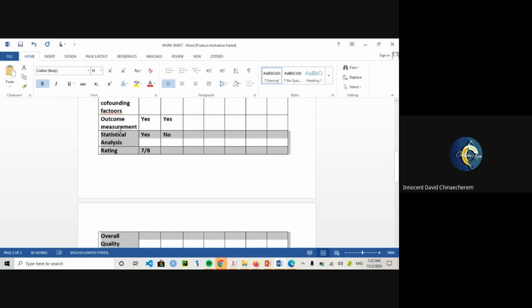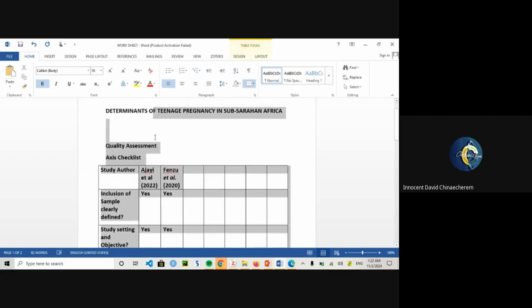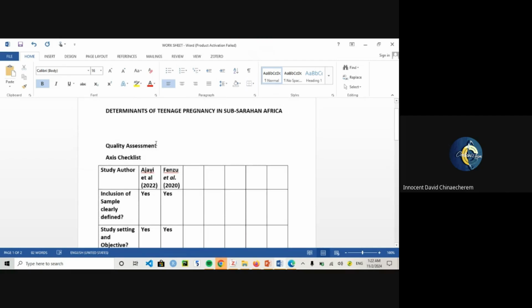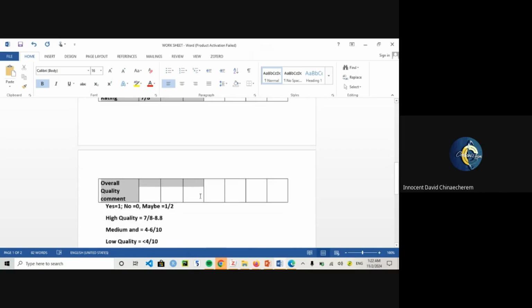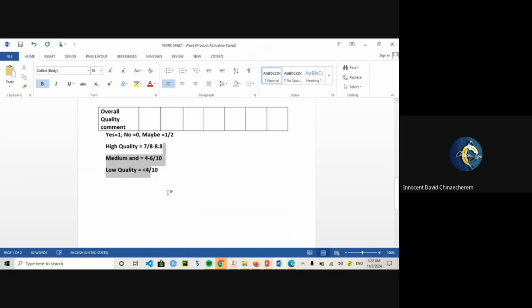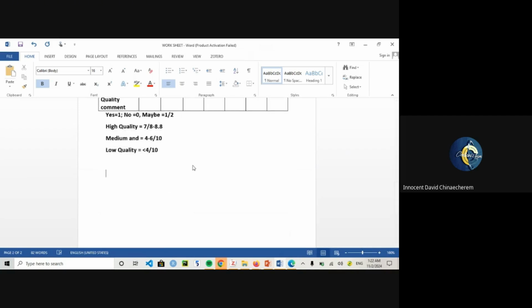So at this point, it's technically just the quality. We look out for all these domains, and we go, say, for example, my name is Innocent, Innocent, I got lots of.